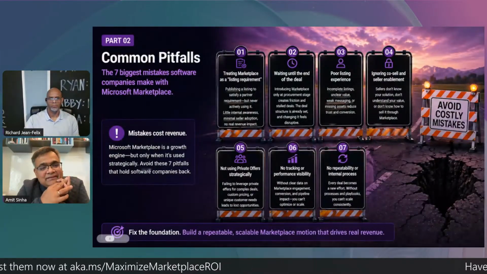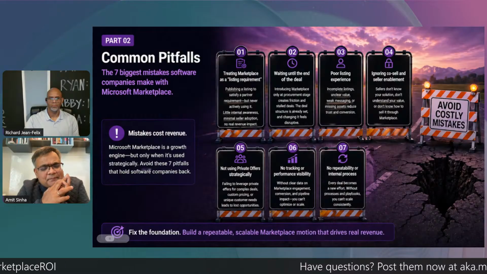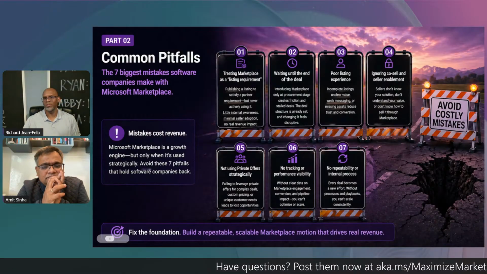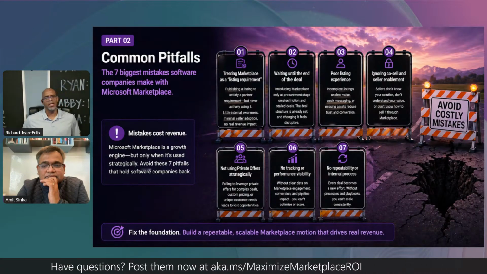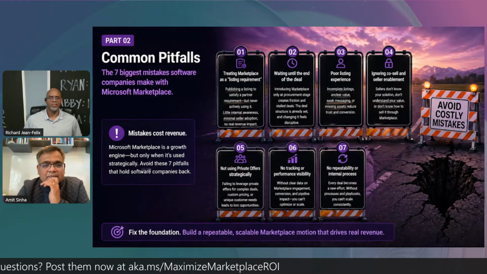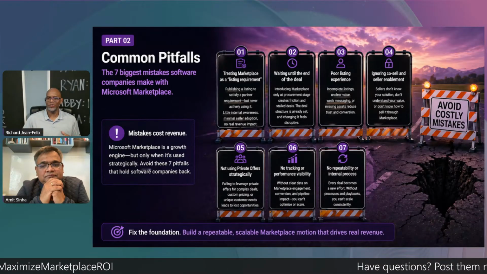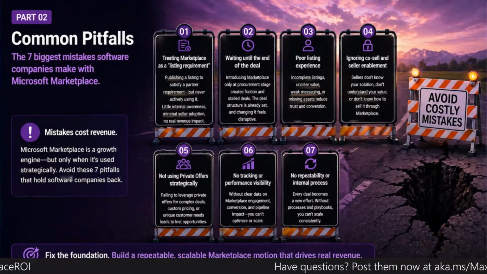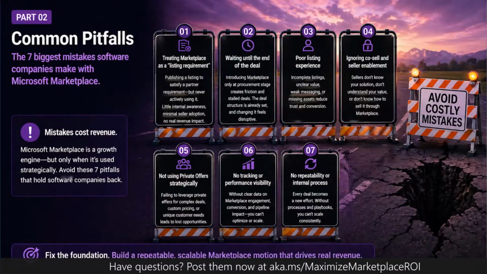Fantastic. And Richard, having worked with all these partners, how should partners adjust their sales motions because of that? So now we're talking about the next slide that I have up here, the common pitfalls. There are 7 common mistakes, which are also the biggest mistakes that any partner, anyone that's selling, looks at.